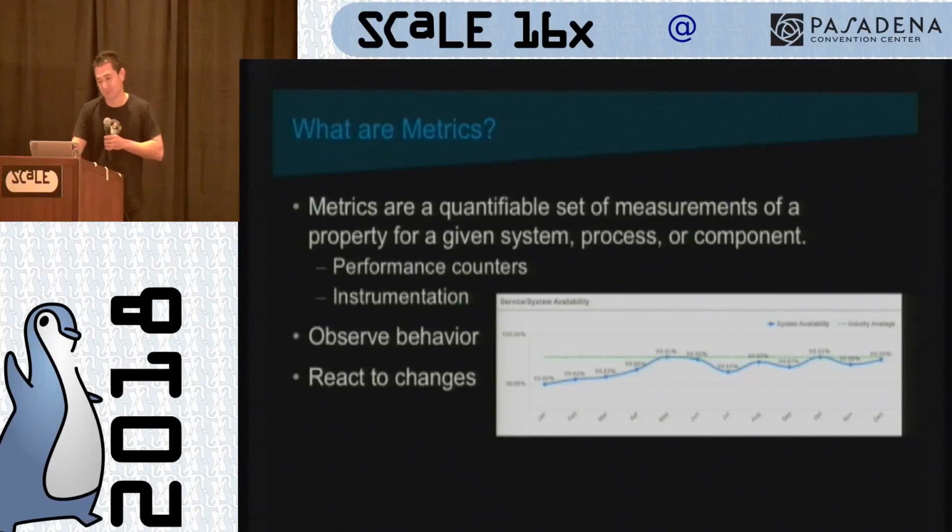So you often hear the term performance counters or instrumentation thrown around. It's kind of all in the same category. As an example of what a metric might be, say you have a REST API, and you want to know how many API calls, or how long an API call takes to complete. Or as another example, you might want to know how many sessions are actually active right now in your given REST API. But the idea is you record these properties, you observe these behaviors, and then you're able to take those observations and react to those changes.